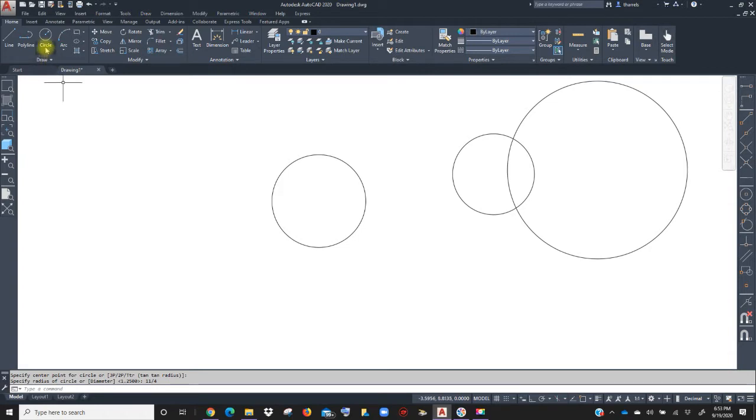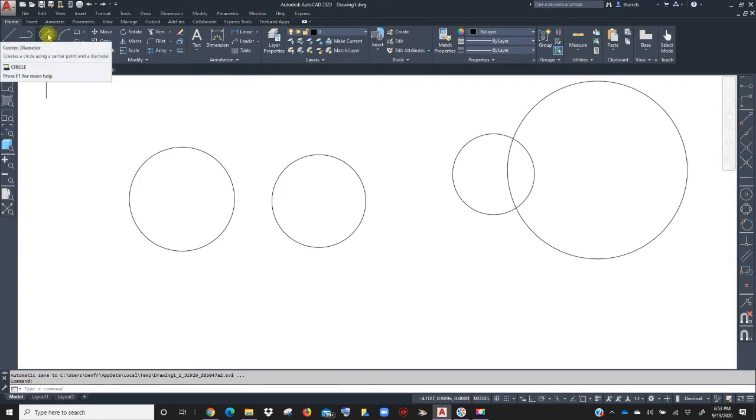You also have center diameter. So if I pick the center diameter and pick a point and move my mouse, notice the dashed line. It's showing you that it is twice the radius. So that's the diameter of the circle. Click another point and you have a diameter circle. Notice that the diameter circle is now on top of my command. So you have to be careful when you pick to make sure you're picking the right circle.